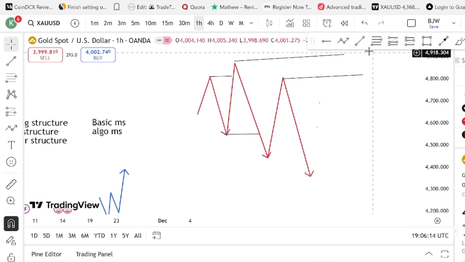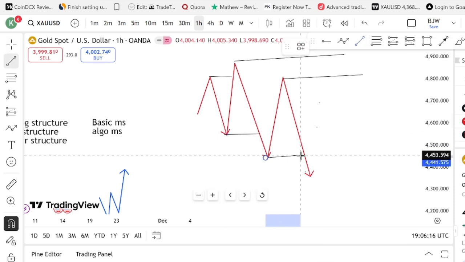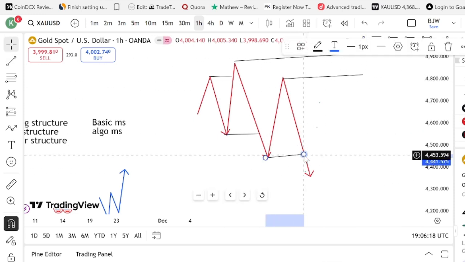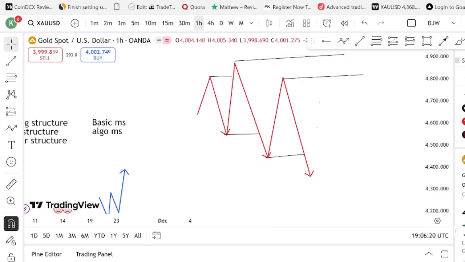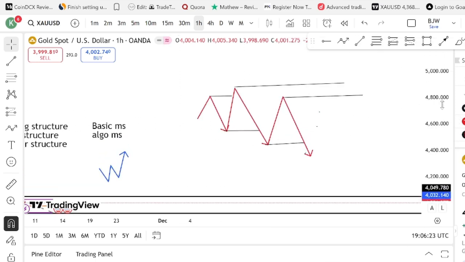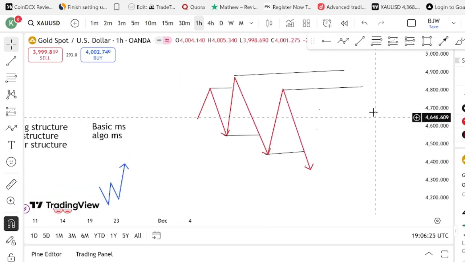And then this is your break of structure, which I just said, your first break of structure. And then this tends to be your what? Your second break of structure. And to make it easy for you not to forget, you can alphabetically name them as what? ABC, which I just said. And where is your A?